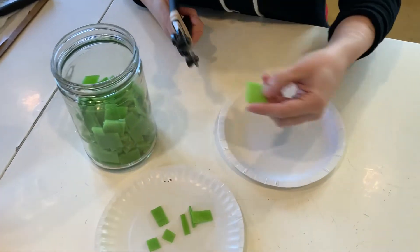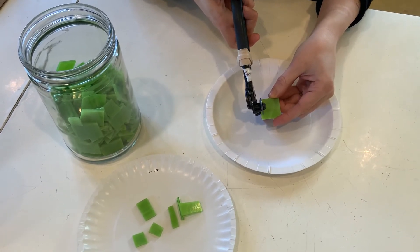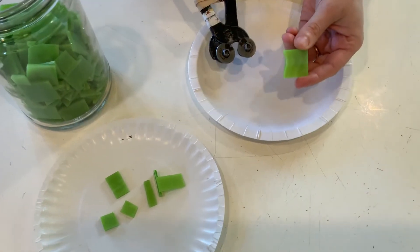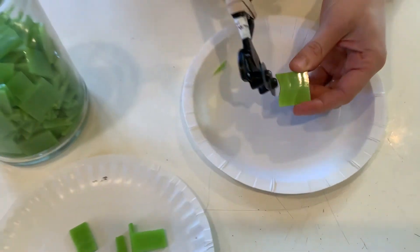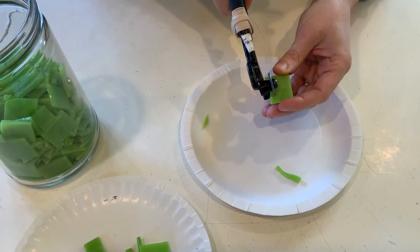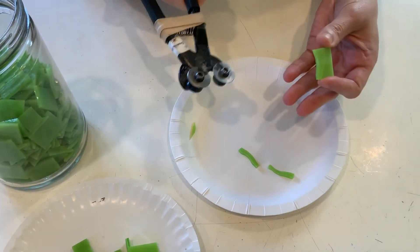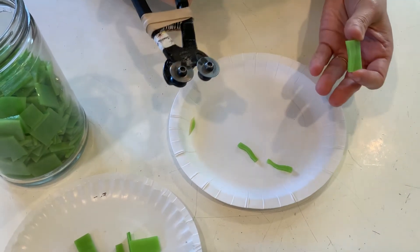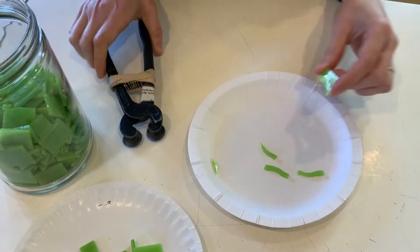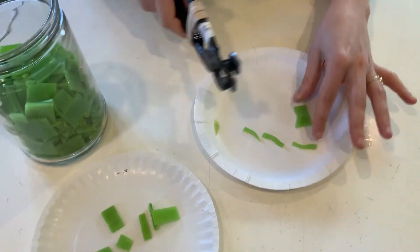Now if you want curved cuts, you do the opposite — the more off-center you cut, the more of a curve you're going to get. If I start way over here, I'm going to get that kind of cool wave in the glass. Going right up against the edge keeps giving the same kind of shapes, which are really nice for organic mosaics like grass, waves, sun rays — these work really nice. These pieces do get sharp and pointy, so be careful with those. That's how you get those wave shapes.